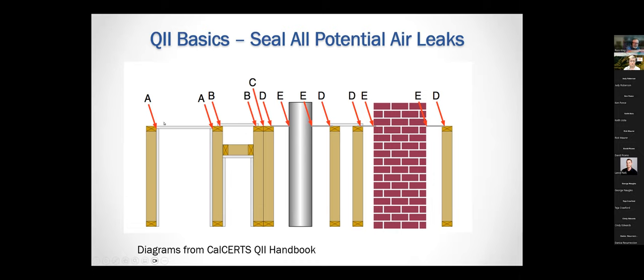Ideally, when you get up in your ceiling before they blow the insulation, you want it to be nice and flat with no drops and strange things like that. You want it to be nice and flat because that gives you a nice flat surface and it reduces the surface area of insulation. If you know the formula for conduction, it's U times A times delta T. A is a big number, okay? And it's the area of the surface. And instead of having just this surface here, if you had to insulate down here, across here, and up here, that's a much bigger A.